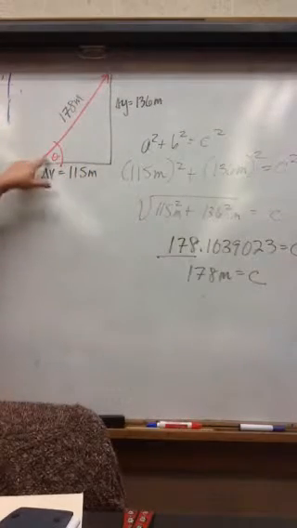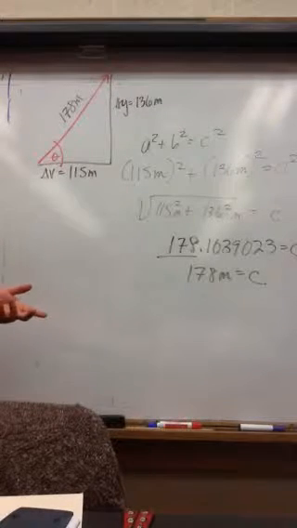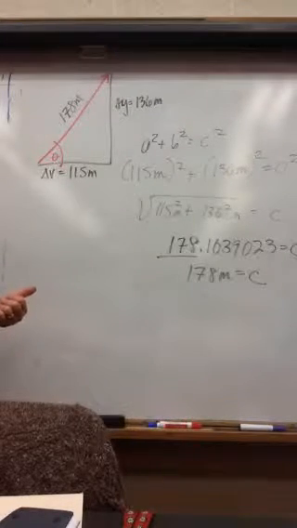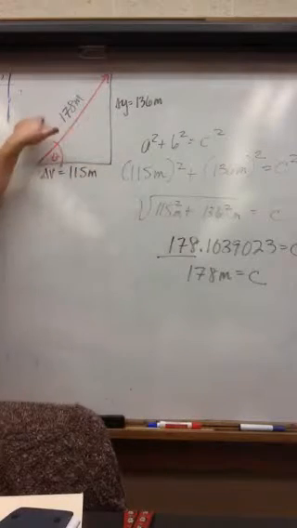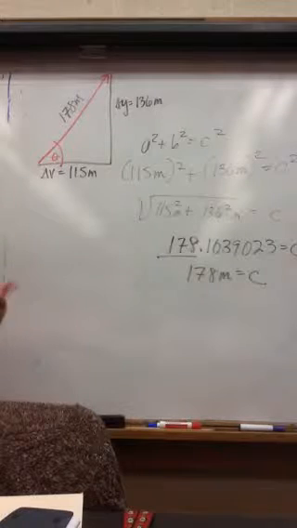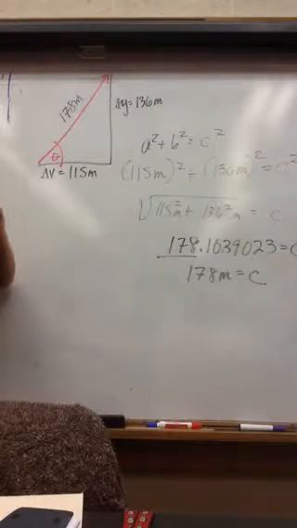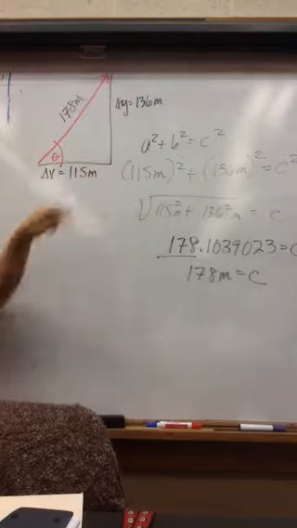Now we want to know the heading. We want to know that angle. In order to do that, we're going to have to use a trig function. So we've got opposite over hypotenuse, adjacent over hypotenuse. But what's the thing we want to be cautious about? Yeah, we don't really want to use a computed value unless we absolutely have to. If we use tangent, opposite over adjacent, TOA, then we're using both given values.